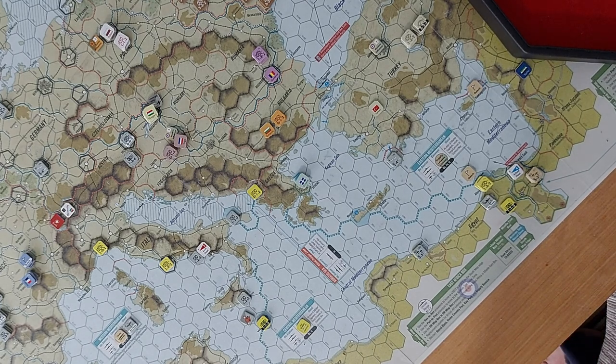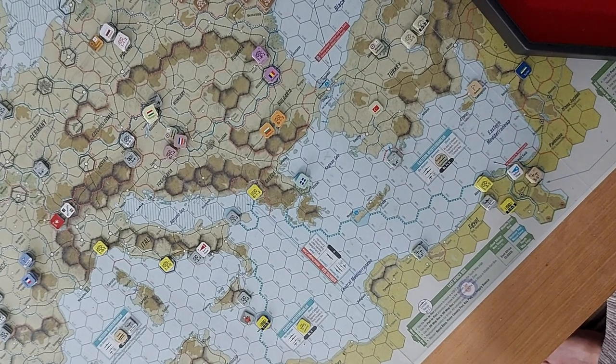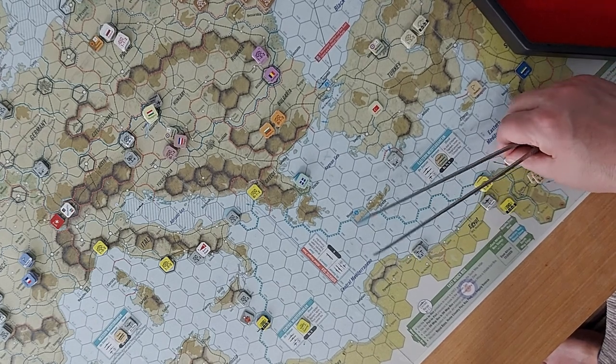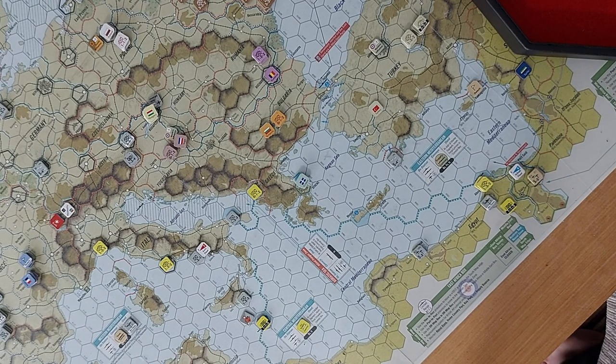I don't know if that's prudent or not, to be honest with you. Okay, this then does not have a delay stripe, so it goes back to the British force pool. And that's that. So now you can see there's minimal garrisons here for them to maintain some sort of control.